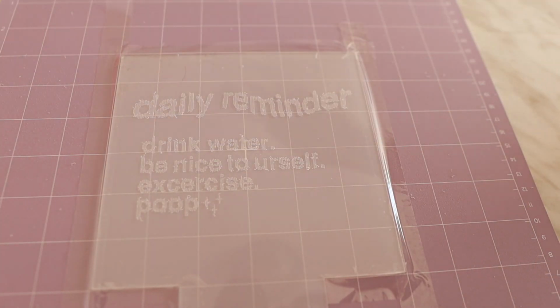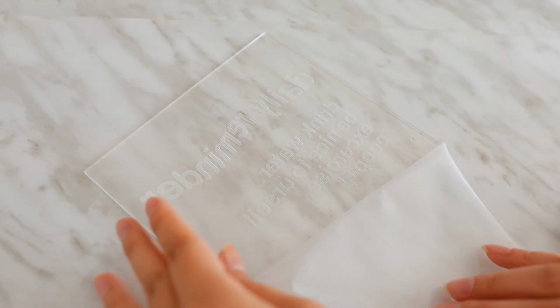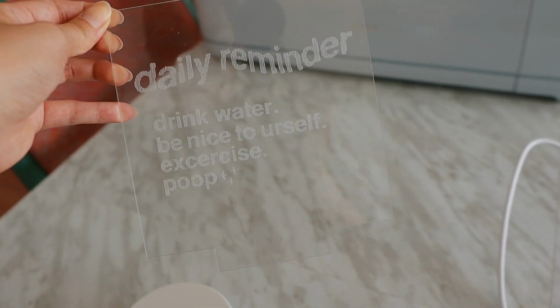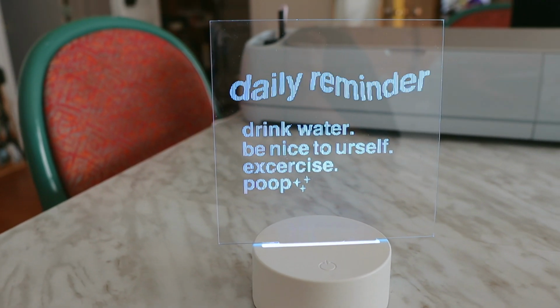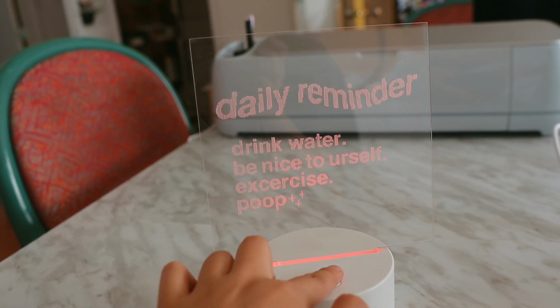So I obviously still have to dust off some of the excess shavings. So I just used some tape for that because I didn't want to cut my hands on the fresh engraving, but it looks so good. And then when I put it into the light base, it's so aesthetically pleasing. I'm literally obsessed. I want to make 100 of these. This is my new favorite thing. I can't believe how well this turned out.